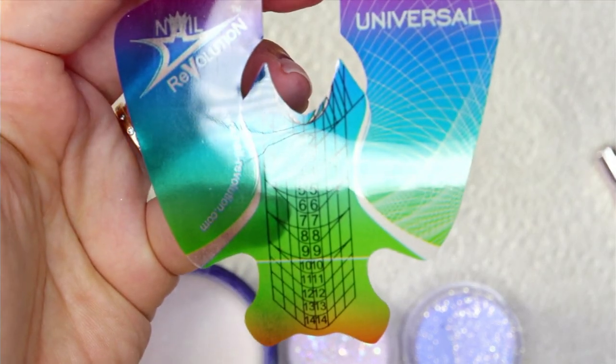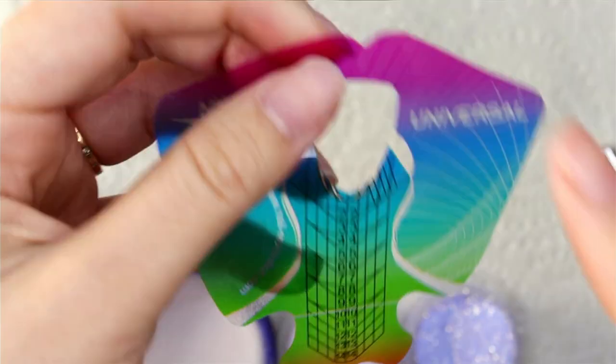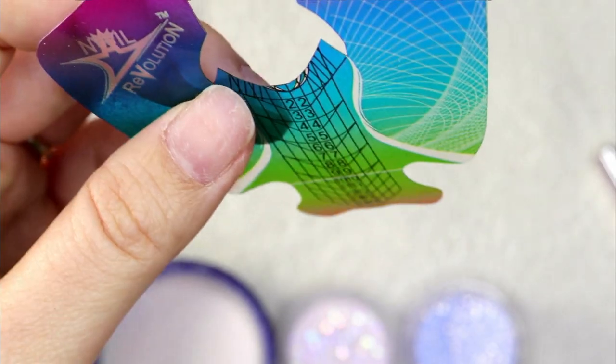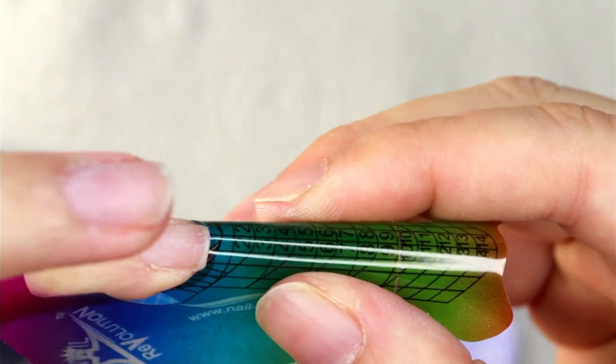I'm just gonna take you through what I'm doing right now, and what I'm doing right now is trying to fit this very pretty rainbow translucent form on my nails to create an extension. And if you've never seen how extensions are done, well then, my friend, you are in for a treat with this video, because I am going to be working with acrylics.